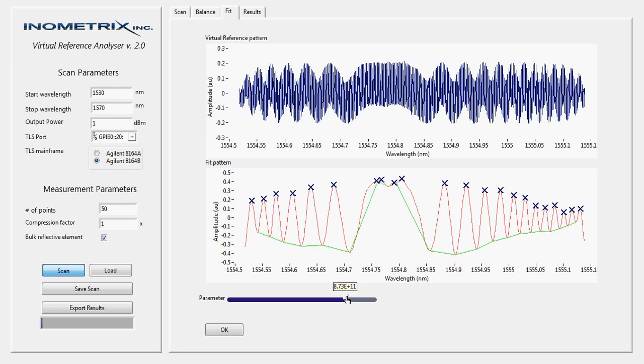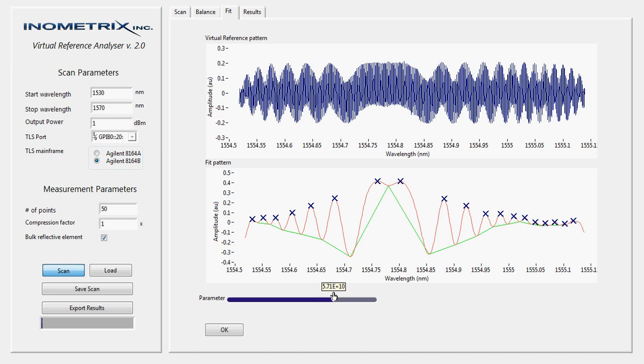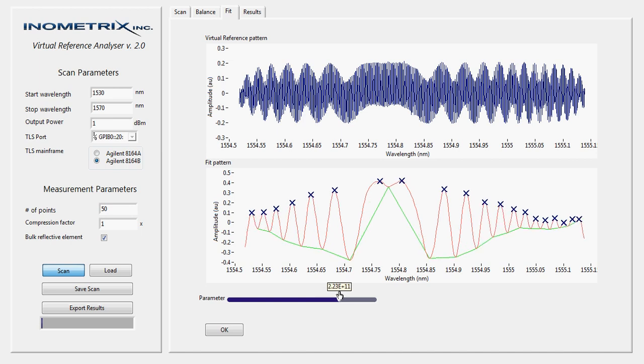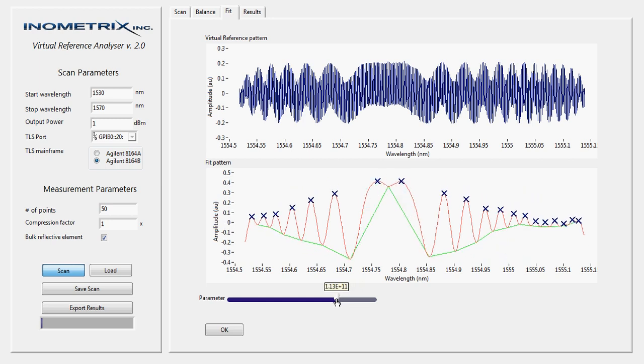The key here is that we want to have the fit parameter as high as possible, because we can get good contrast between the peak and the valley. What we don't want to do is go too far, because then we'll have more than one peak or valley for every real peak or valley, because there's noise on top of them. We don't want to see the noise, because that's going to throw off the calculation for the center. So let's move this here.